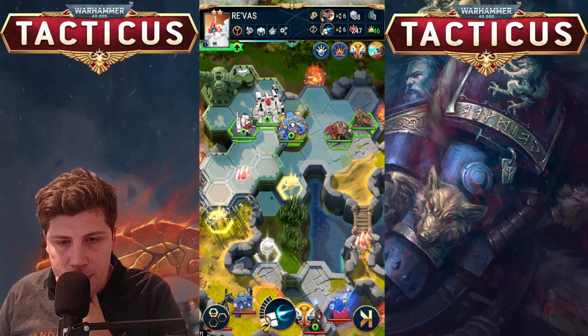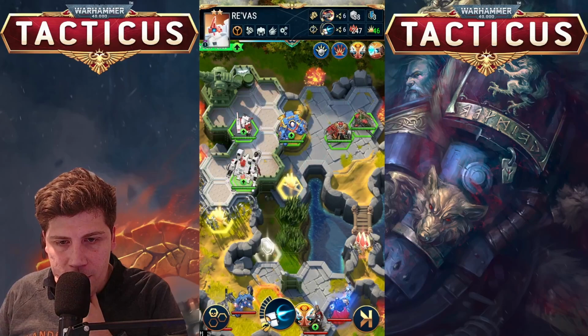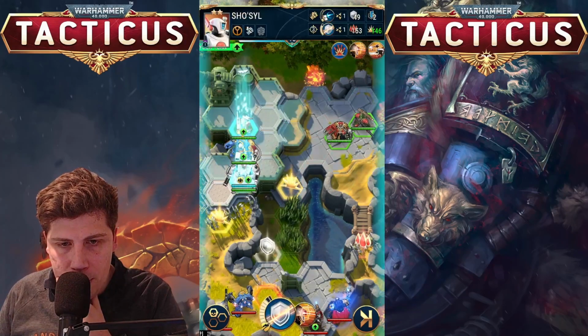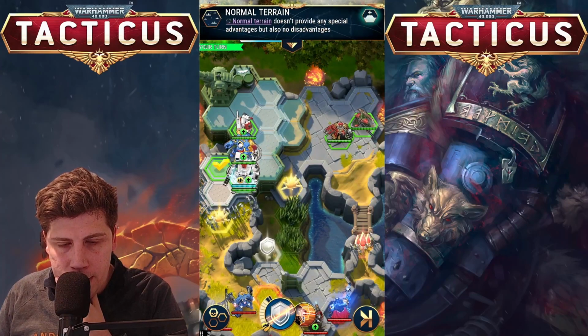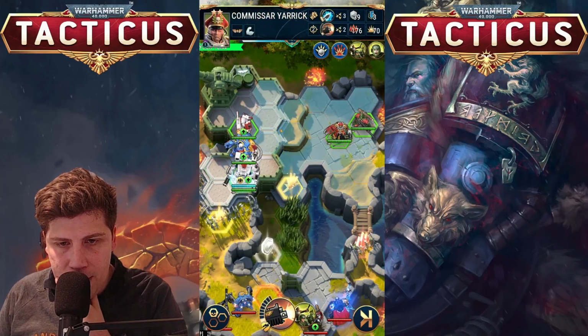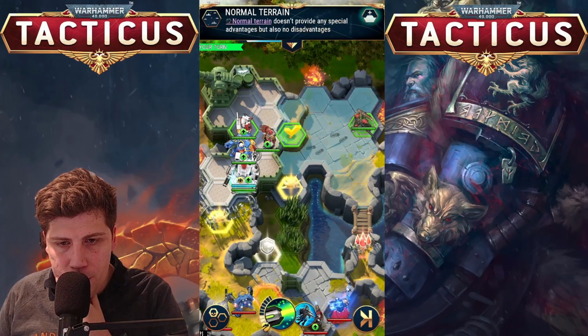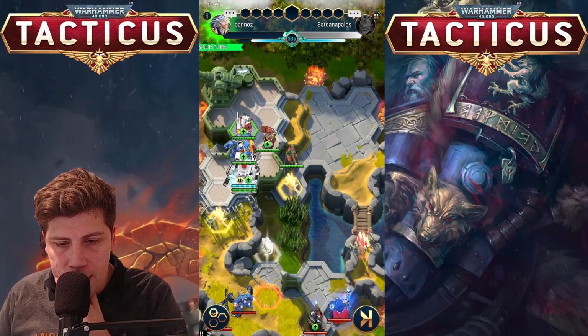Ravus is going to be ready to pounce as necessary over there. Giving Ravus a fair bit of health is really nice here. I'm going to keep Calgar up here behind, ready to counterattack. Showseal can just hang back here. Calanders, let's move you back up here. Let's control this if they want to try and come down here.